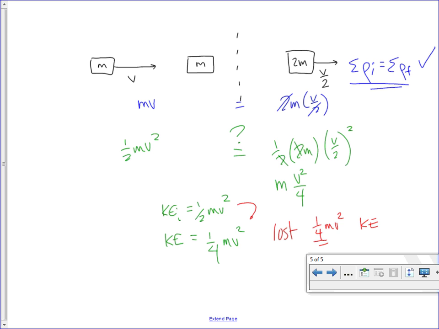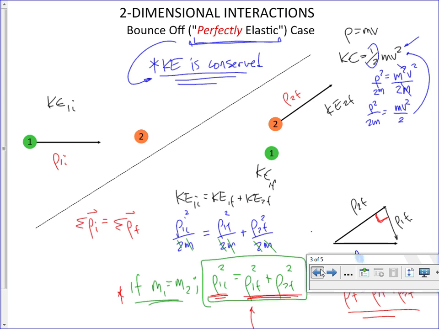So I got into a couple things. I wanted to make sure we talk about two-dimensional stuff, but also get into this idea that we can look at how much kinetic energy a system has before and after a two-body interaction. Why do we not talk about potential energy? Well, because during a collision we typically would not talk about changes in height, or stuff with springs. Okay, folks.